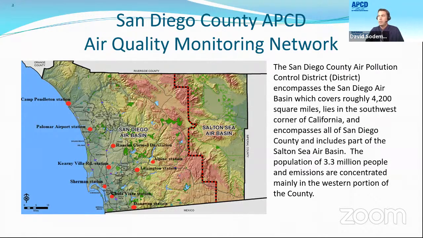Our monitoring locations are shown on the map as red dots. We have monitoring stations as far north as Camp Pendleton, as far south as Otay Mesa, and as far east as Alpine. These locations measure air pollution that is representative of the regional scale. These stations are sited such that the measured concentrations are representative of the average emissions, not just in that community, but the surrounding communities as well. We are also in the process of adding 3 more stations, one in San Isidro, one in Escondido, and one at the Otay Mesa border crossing.